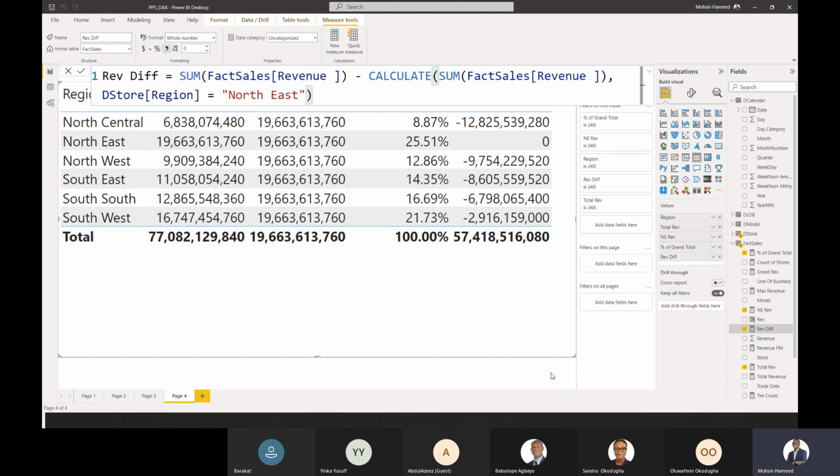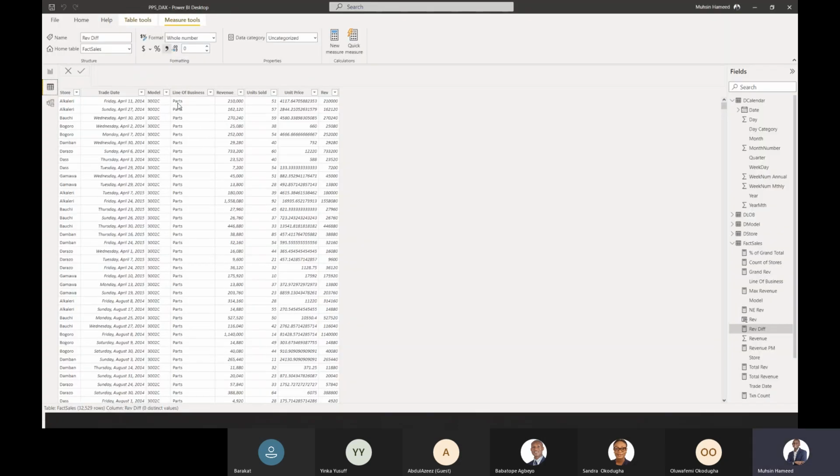What I mean by this is, for instance, if I have a data set like we are working on, this is our sales data. Now, if I have something like this, and then I have a null, an empty row, not completely empty. Maybe I don't have the store, for instance. I don't have the trade date. I don't have line of business. I have the revenue. I have the units sold on that row. So I have model, I have revenue, I have units sold on that row. I don't have every other thing. What I would say in this instance is that you shouldn't filter out that row.